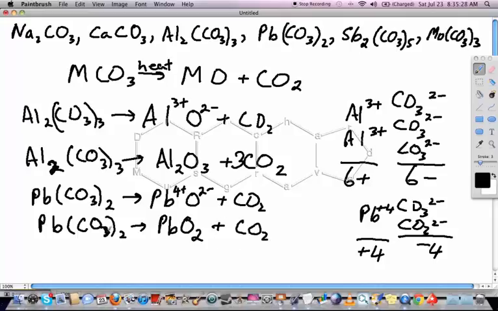We've got 2 carbons over here, only 1 here. This means that we've got a total of 6 oxygens. 2 times 2 is 4, plus 2 is 6. 2 times 3 is 6. So that one is now balanced. Now let's take a look at the next couple.